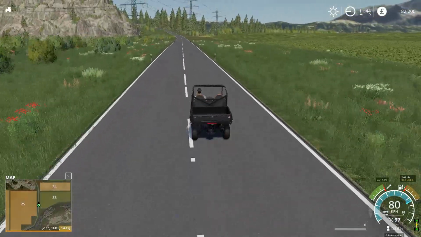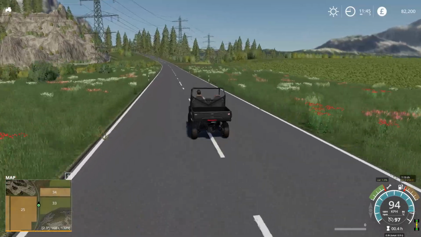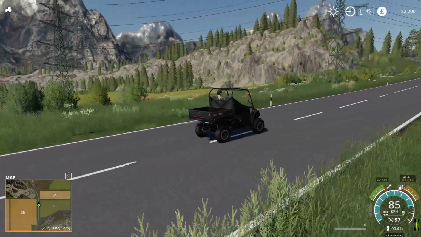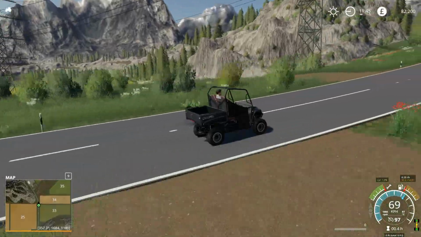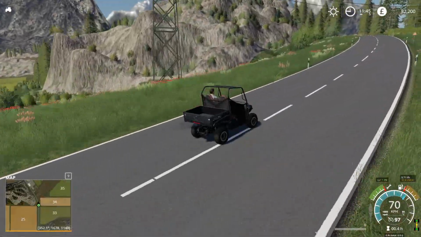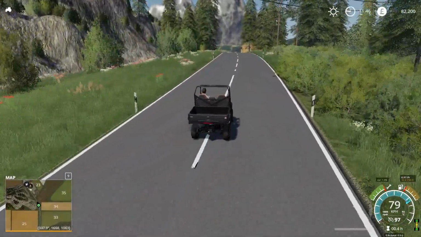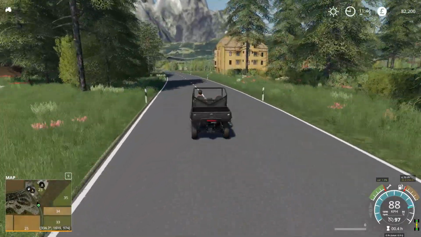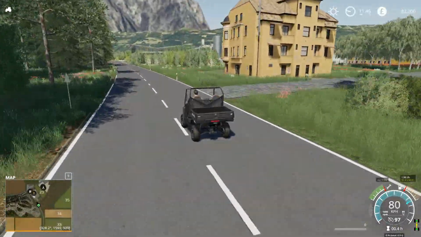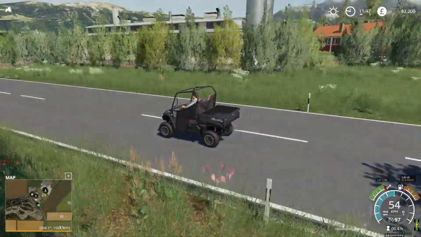We're now heading up towards one of the towns on here. So just lots of detail of these mountains in the background with the trees growing on them. To me it looks natural. Graphics look good on them, textures look good. Just seems to be well laid out.